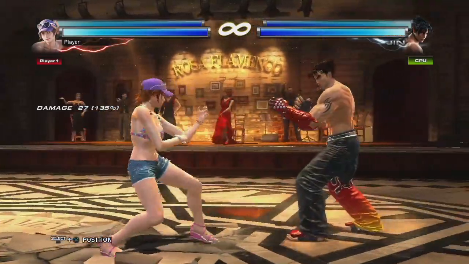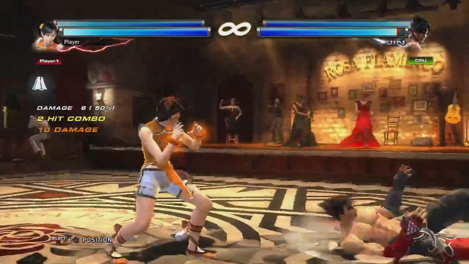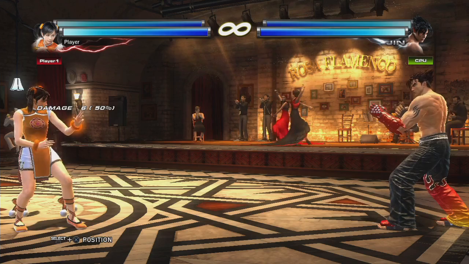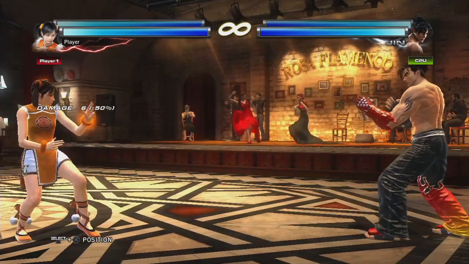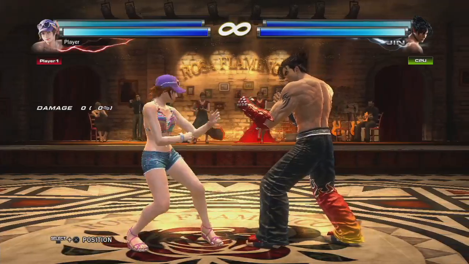Now this is really strong because it gives you a free cross-licking palms afterwards, and of course you can tag buffer off it as well. So having a move that lets you safely tag out is really important in Tekken Tag Tournament 2 because of managing your health between your characters. If you want to tag in your bigger HP partner safely, you had this option to do so. And it was also just strong for Miharu's FC game.